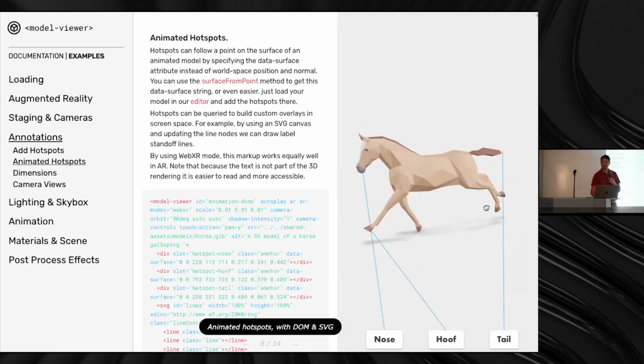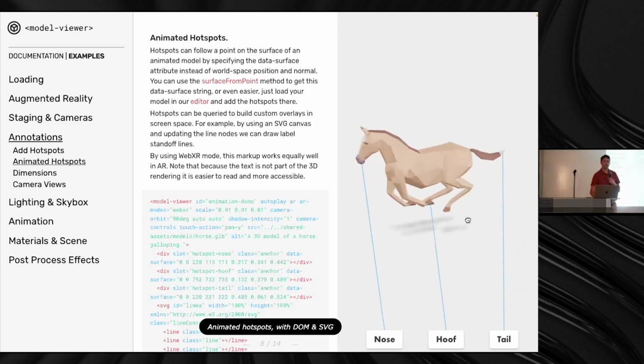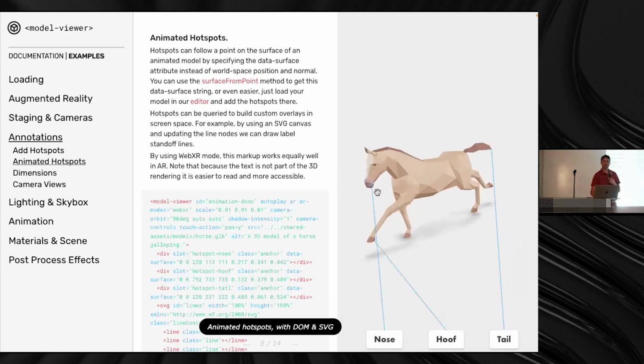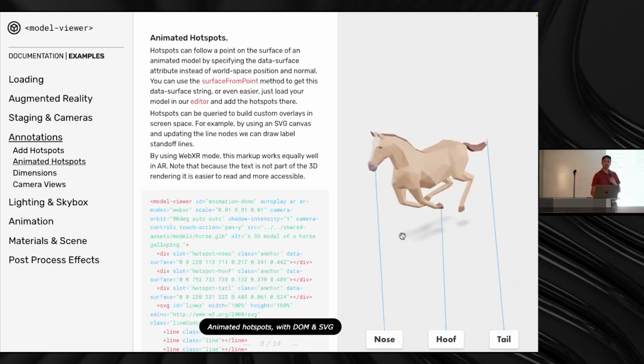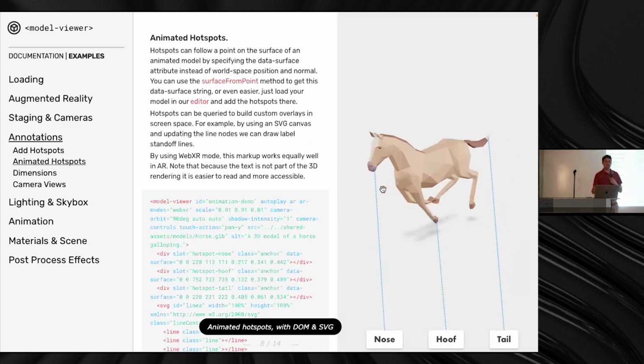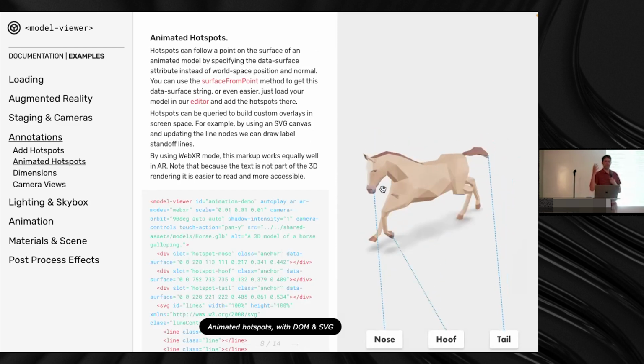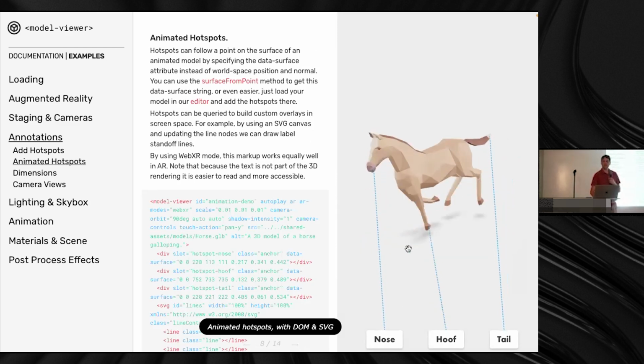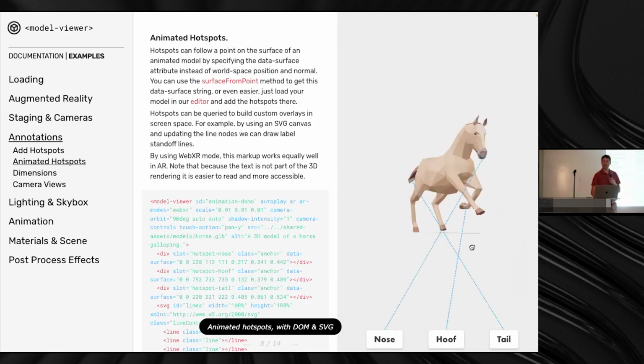We even built an animated version of this system, right? So now you can attach your points not to a static position in 3D space. You can actually attach them to your mesh. So now if your mesh is animated, whether it's skeletal or morph target or whatever else, your points can actually follow along with your animation.